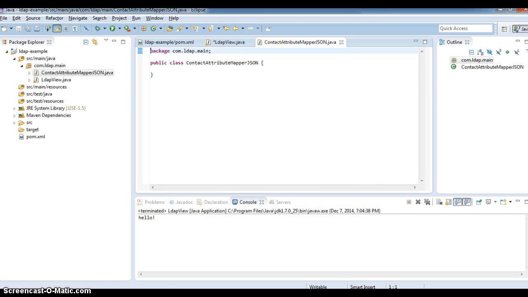Okay, so I will again pull from my code if I can find it.